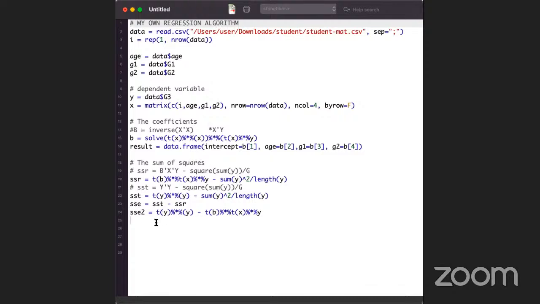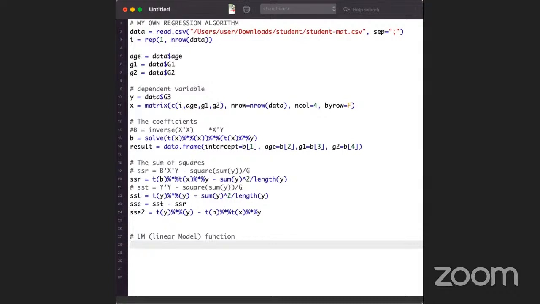But there is another function called the LM function. The LM function is a good function. It means linear model. And what is it good for? It is good for getting everything that you need to conclude on your model. What we have written here is fine, but the LM function is going to do this for us in a very short time. So we'll look at that.